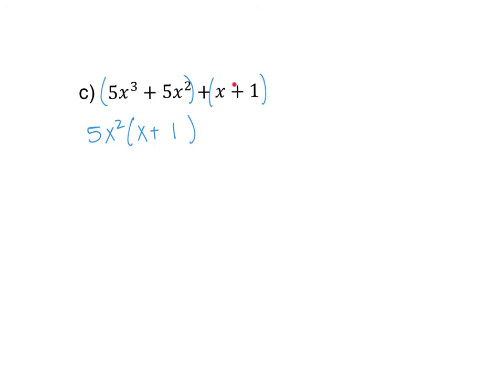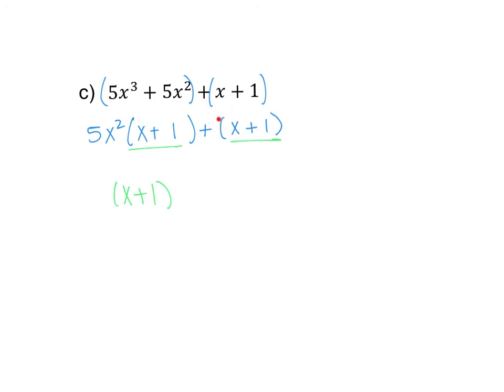This part here gets a little tricky because this is an x and this is a 1. They don't look like they have anything in common. So I'm just going to bring it down as it is. So when I bring it down, I start to notice, okay, both terms, 1 and 2, both have x plus 1. So I'm going to bring down the x plus 1 as my factor. So I'm factoring out both of these. But I still have something left over. I still have 5x squared.